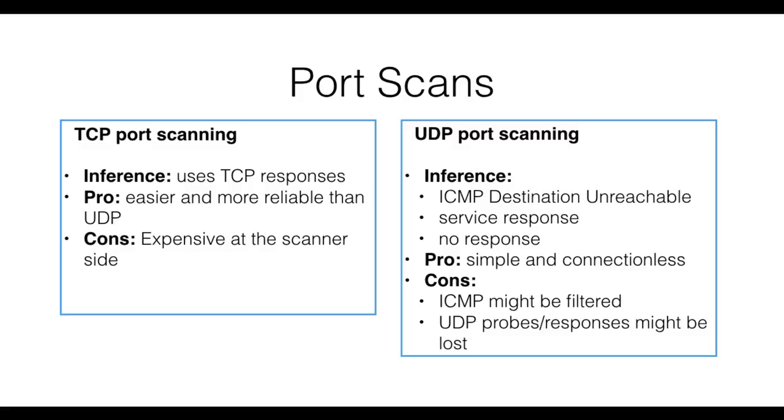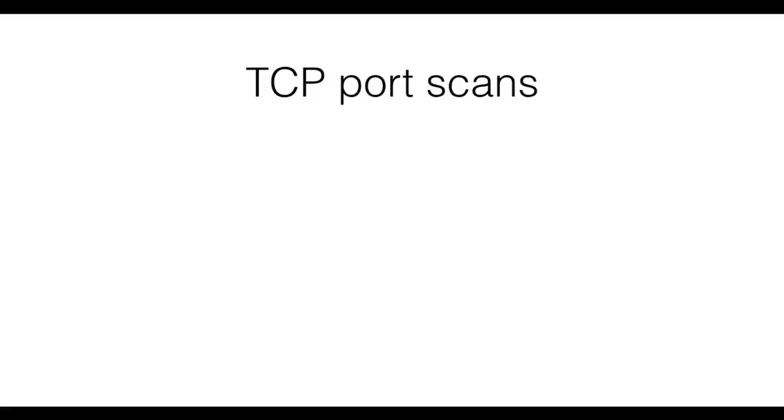In the following, we focus on a couple of examples of TCP port scanning. The simplest way of scanning a host using TCP is to rely on the operative system network functions, as to say, use the regular implementation of TCP. A scanner can, for example, use a regular TCP handshake to check if a port is open. It will send a SYN packet, receive a SYNACK answer if the port is open, and then complete the handshake with an ACK. Alternatively, the scanner will receive a reset packet if the port is closed. So far, this is the regular TCP behavior.